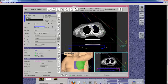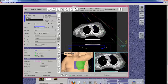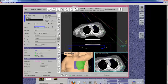And just an advertisement for radiation oncology, some of the things that we do can seem a little bit quirky or weird, or why did you do that, or why do you care about this? But the decisions that we make when we're doing treatment planning literally have lifelong implications for our patients. And if we mess it up, patients can die because of mistakes we've made, either due to toxicity or due to recurrence because we haven't covered the right targets.